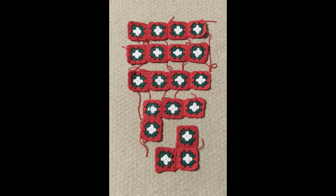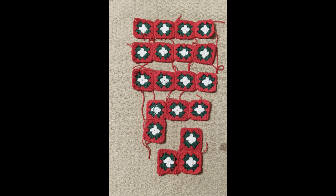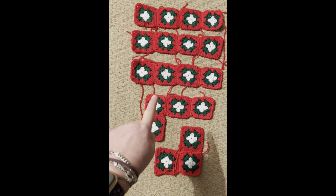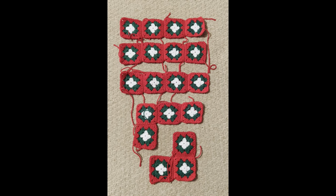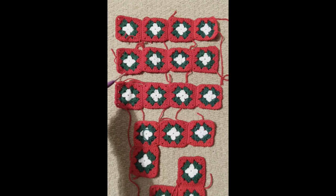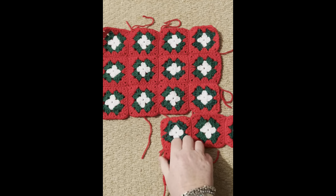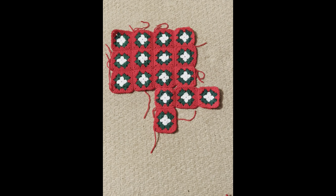So when you've done all your joining, what we should have now is these kind of rows. So you've got four at the top there, then another four, then another four, then we've got four but it's joined like that, and then three like that. But the next thing we're going to do is join these three together. So when you've got that, the next part that's going to be joined is this part, and we're going to join just that square, just like that.